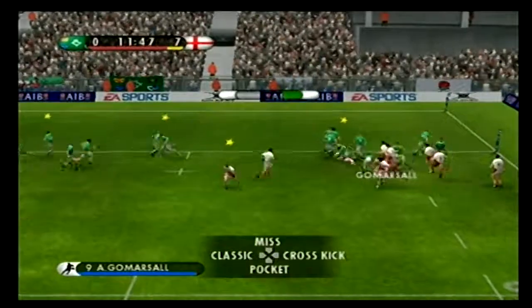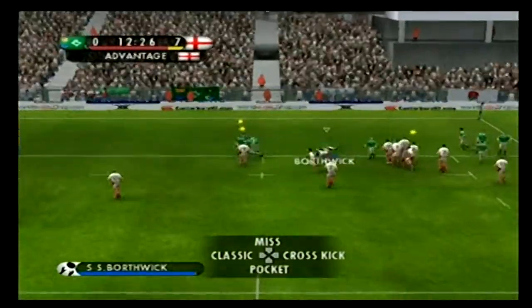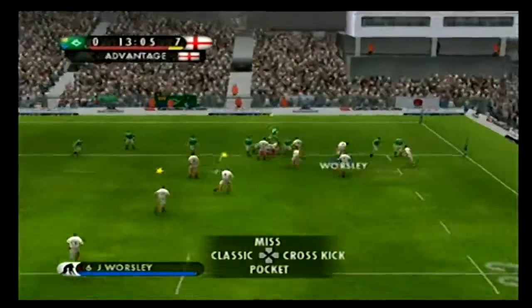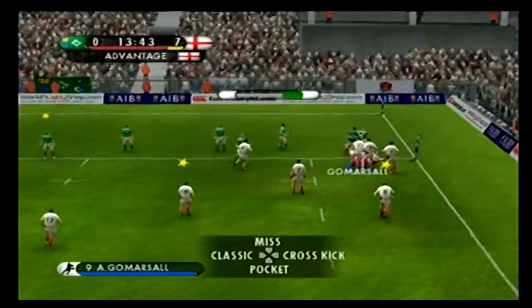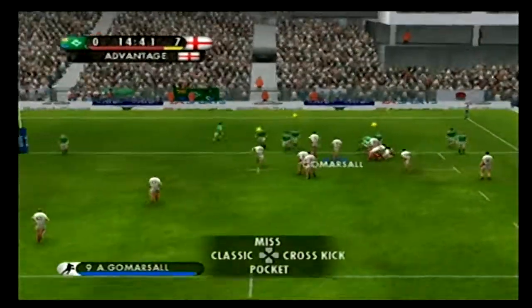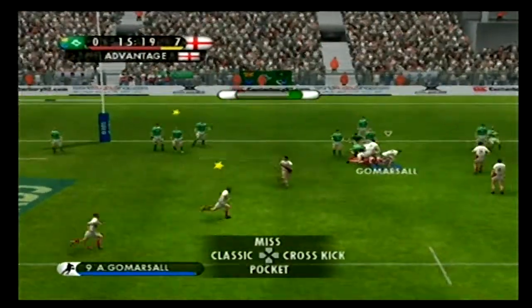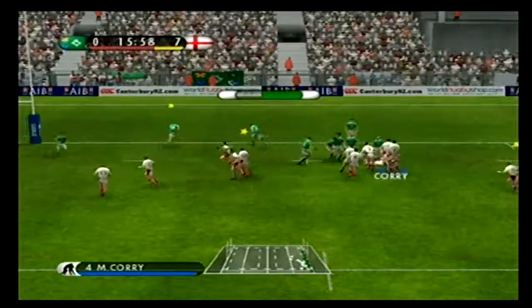Oh, that was a nice bit of a sidestep there from Delalio. Oh, we've got Bolshaw now. Oh, flattened on the line. Uh-oh. Oh, flattened. Right. That perhaps wasn't so clever. Richard Hill, all driven back. Right, let's go for a low drive. No, come on, pick it up. Oh, that was a fluff. Worsley taken down. Oh, we've lost the ball.